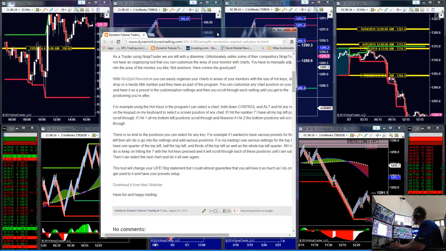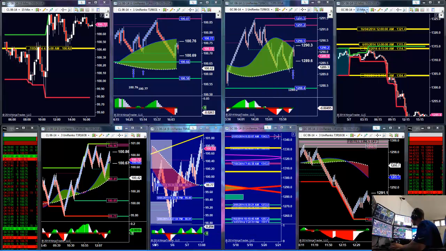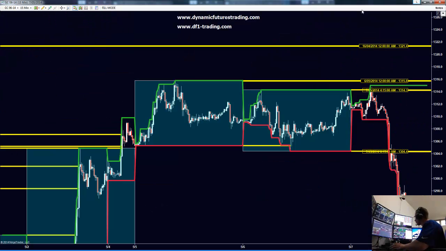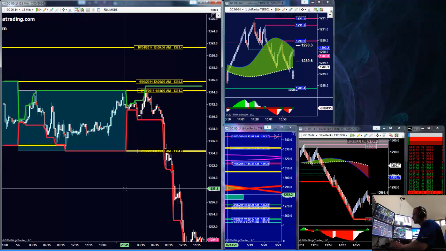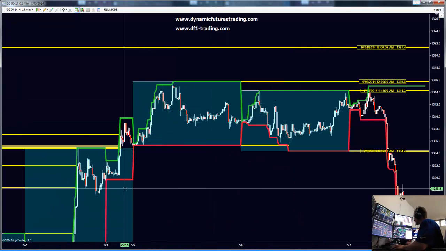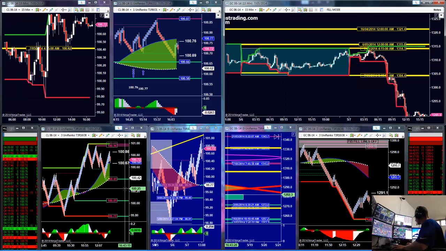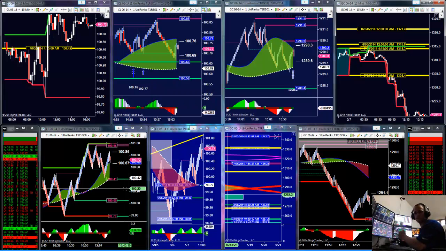For example, let's say I'm going to take a trade over here on gold. I can go to the full screen, and then let's say I want to see what's going on in the other gold charts, these other 3 over here. I can go half screen very easily. I can go back to full screen, I can go back and put it in its place very easily just using a keypad.